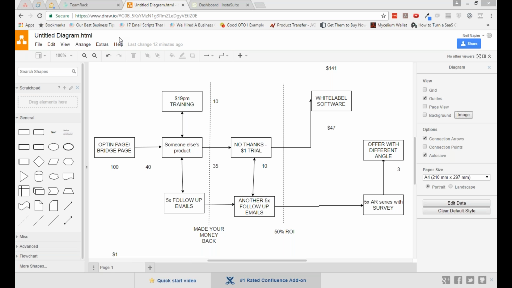Now, there is a way to do that. Not just within InstaSuite, within anything, right? So you tell people that, okay, right now, till the timer hits 0, it's $19 a month. When you come back to this, it's going to be higher. It's going to be $22 a month. So the way to do that is set up 2 buy buttons, one for 19, one for 22.